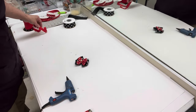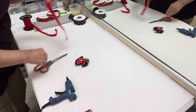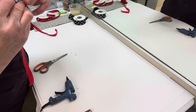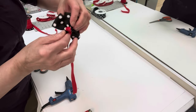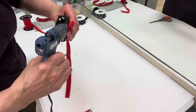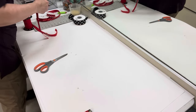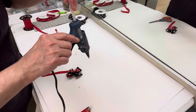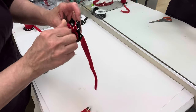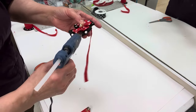Then, she's got about no more than an 11 inch neck. Cut the stretch elastic and slide the stretch elastic through the band on the back. And then we'll put a dot of glue here. Glue it to the back of the bow. And put a dot of glue on the opposite side. And then we're gonna also lift these up and glue underneath so that they stay right where they're supposed to stay.